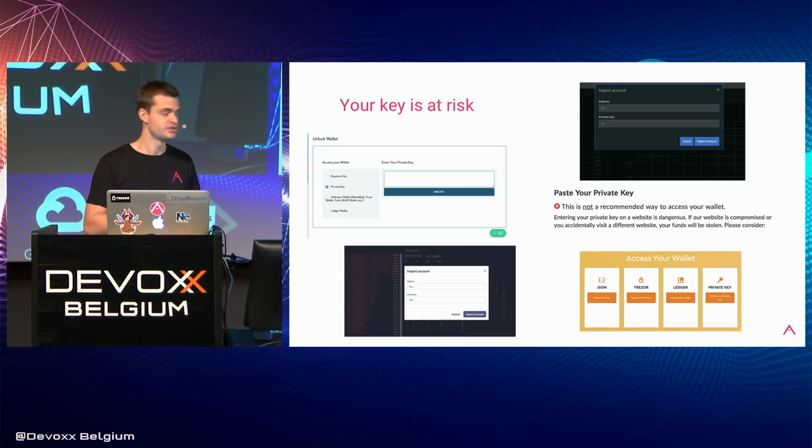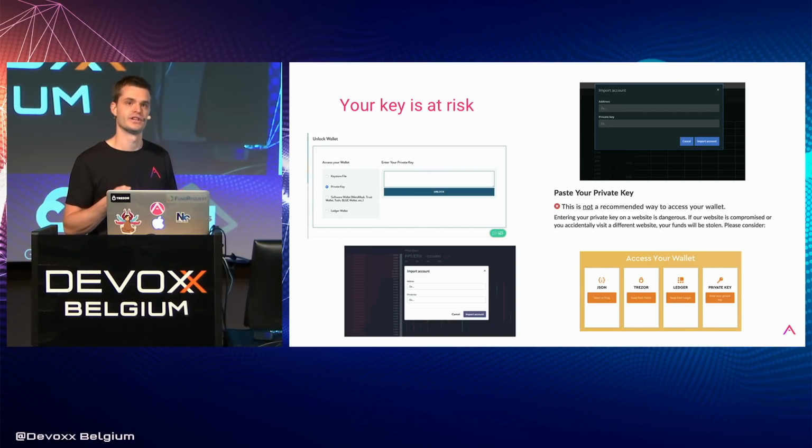This is like some screenshots from currently some decentralized applications where they have to use your wallet to sign a transaction. So they need access to it, and a lot of them offer the way of using your private key, so putting in your private key, which is of course a bad idea from a security point of view. Again, because if you lose it, then it's gone forever.